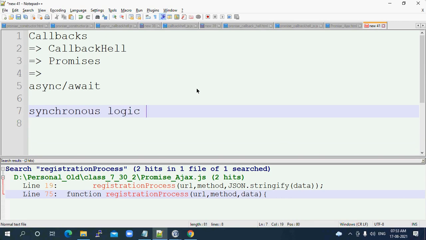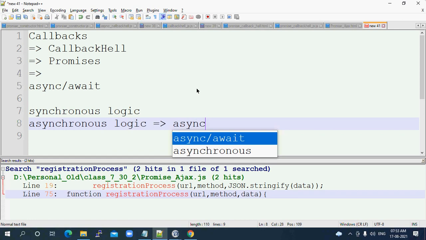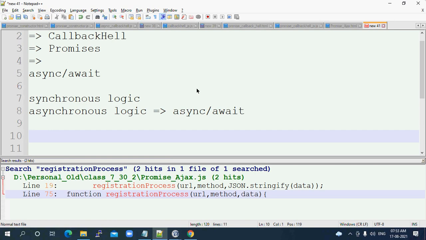Like that, we can write our asynchronous logic by using async await, similar to how we write the synchronous logic, correct?